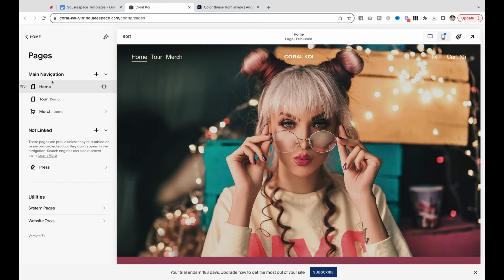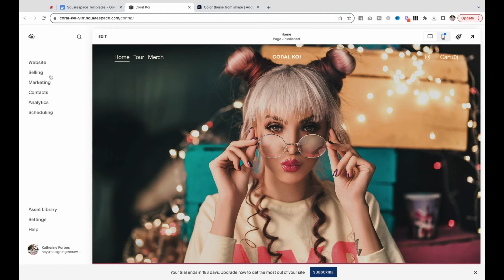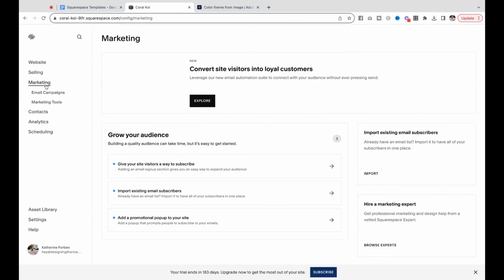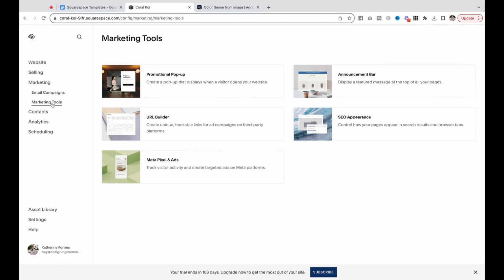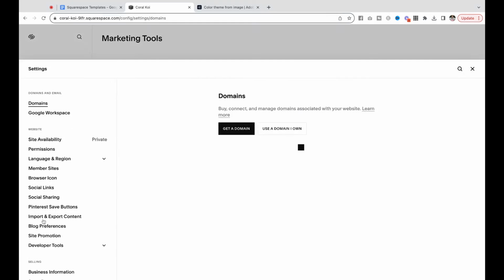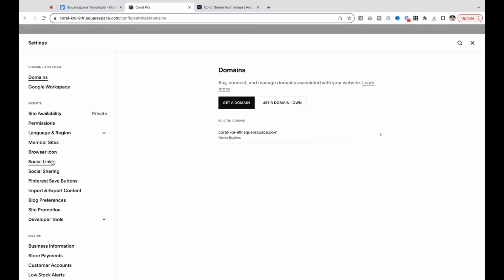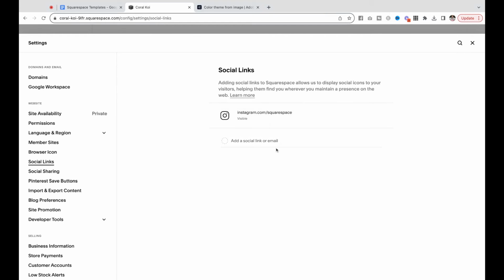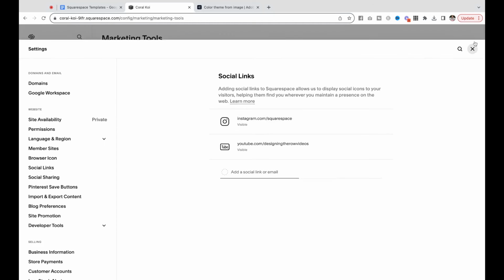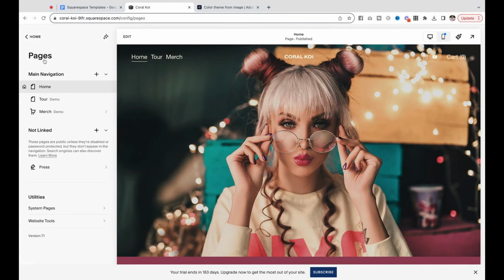Speaking of, let's go back home, and then we'll go actually in the very top left to home, and let's go to, I think it's under marketing tools. Nope, okay, they're changing things around all the time. Let's go to settings, and you're looking for social links. And anything you put in the social links here is what will appear as icons. So I'll just hit enter. After I type that in, I'll X out. We come back to the website, you can see the YouTube icon has added in.